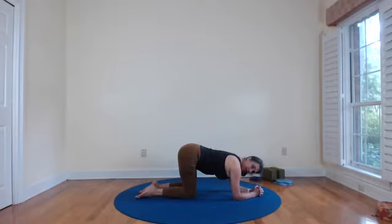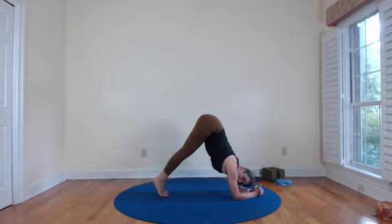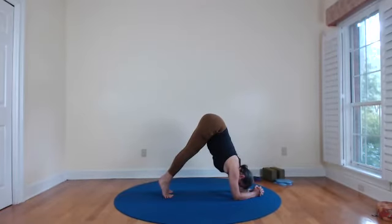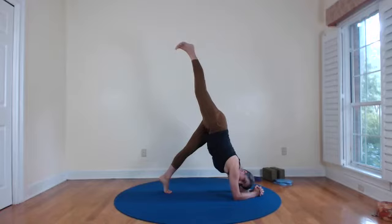All right. Elbows a little bit either under the shoulder or forward. Forearms pressing down, even the wristwatch area, even the pinky edge of the hand in the clasp position. Tuck your toes, press up and back into dolphin. Walk your feet in any amount. Let your head drop down. Let your head hang. Push more with your left foot. Raise your right leg up in the air. Yeah, so you've got a single leg dolphin.